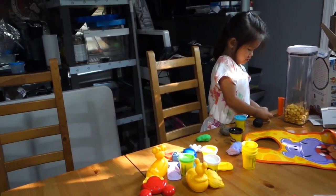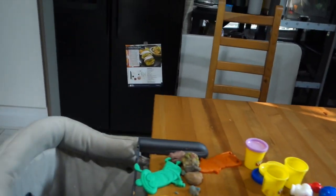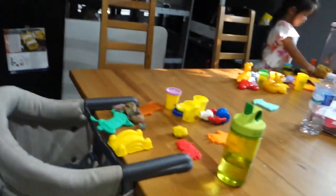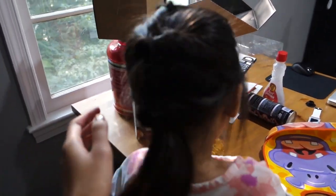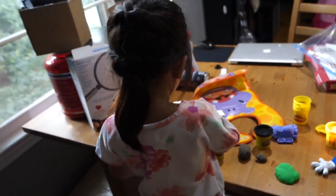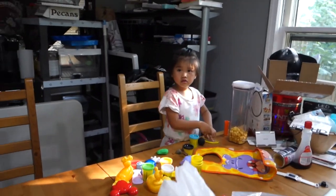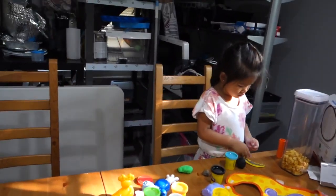Wait, you wanna go run around? You wanna sit in the car? Okay. Where's Gooby's tablets? Ava, look at your cool hair. Your hair looks so cool. Yeah. Very Mommy, cool, yeah. My hair bun. Yeah, pretty. Did your teacher do it for you? Mommy, yeah. My headband. Oh, your headband. Yeah, I know. I have to go buy you more because you keep losing them.